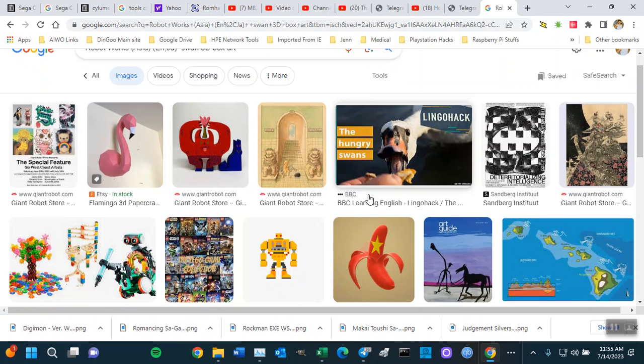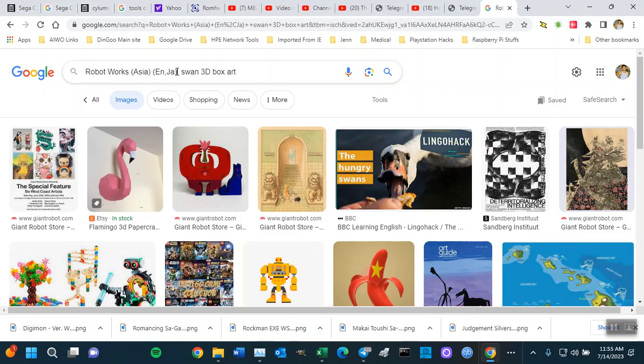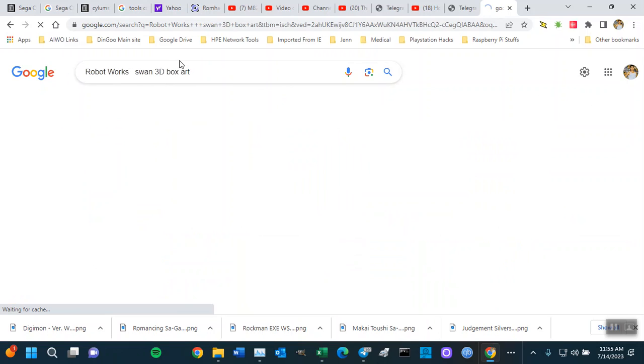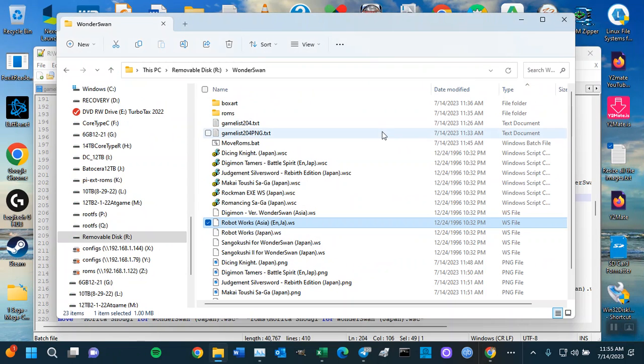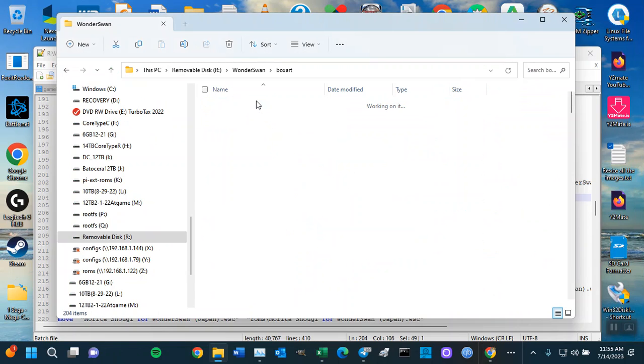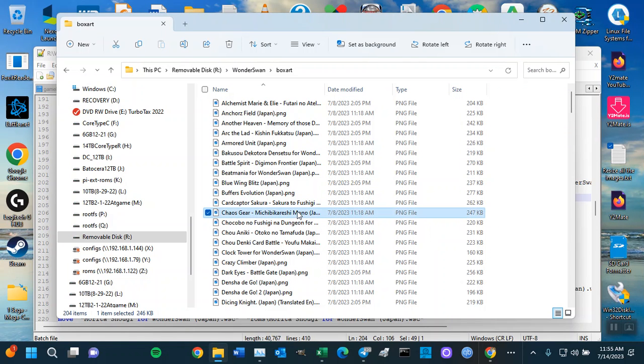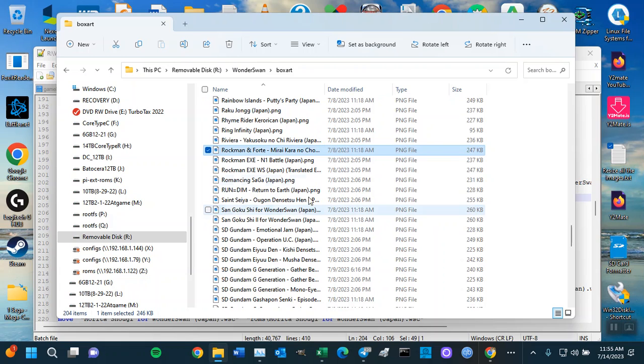Okay, this one is going to be hard to find because you didn't find any reboot work. Now what you could do is, we do have the WonderSwan ROM folder. Maybe reboot work is here. So we're going to look for the one called reboot. See, there's no file called reboot.